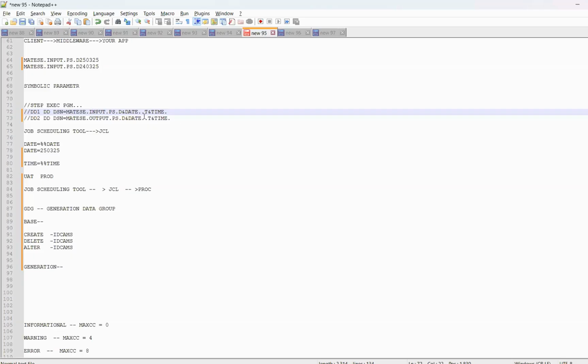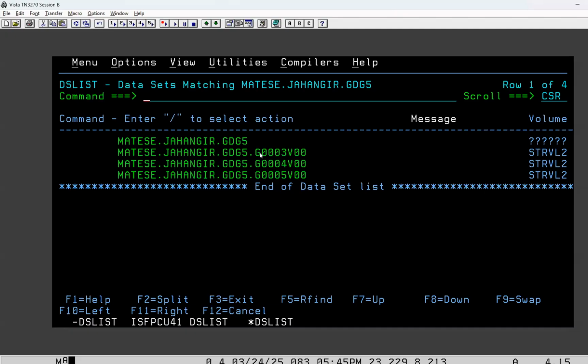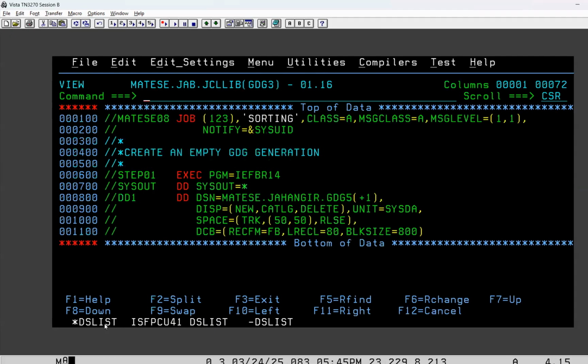And if you say no, we will handle it through a symbolic parameter, you can do that, no problem. But if you use GDG, you don't have to take any headache for these symbolic parameters. With GDG, since every day the file name is going to change automatically, you don't need any symbolic parameter. And you don't need to delete them manually either. Automatically, these will be deleted.